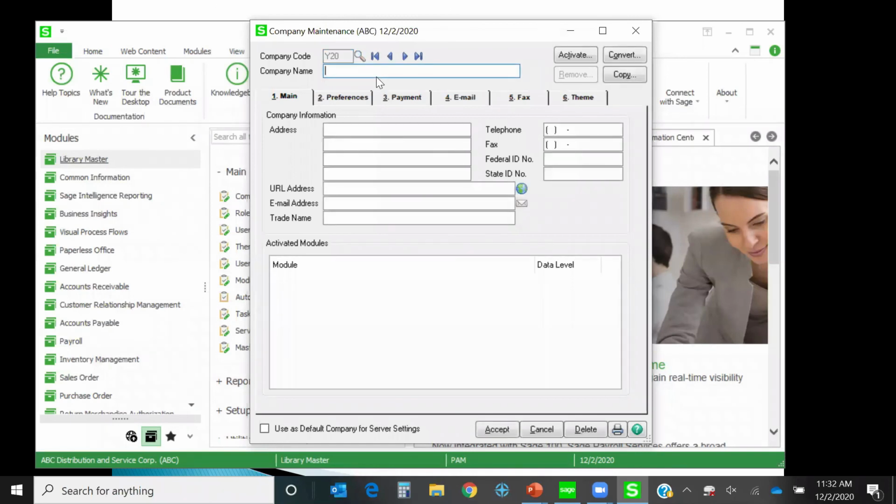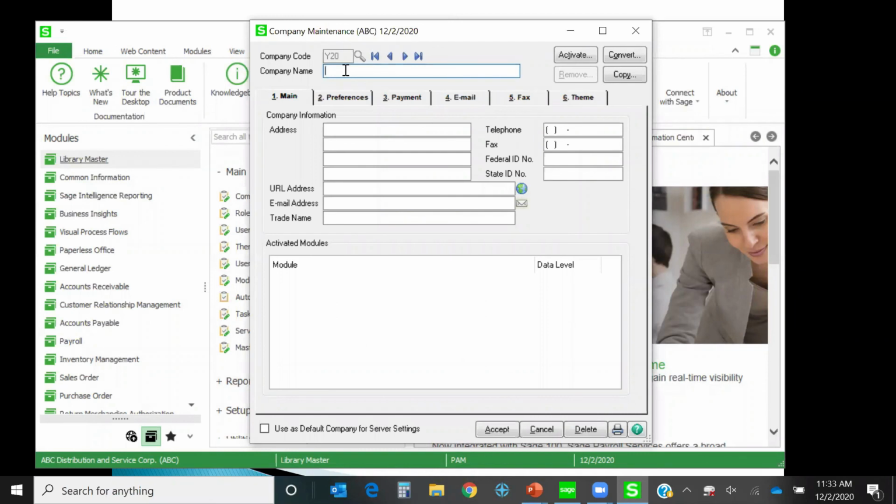You're going to put in the company name, and I got a question, so hold on for me just a second. So the question is, do you have to close the fourth quarter of 2020 before you do the first payroll of 2021? And the answer to that is yes. That has not changed. You always have to close the prior quarter before you can process in the next quarter.